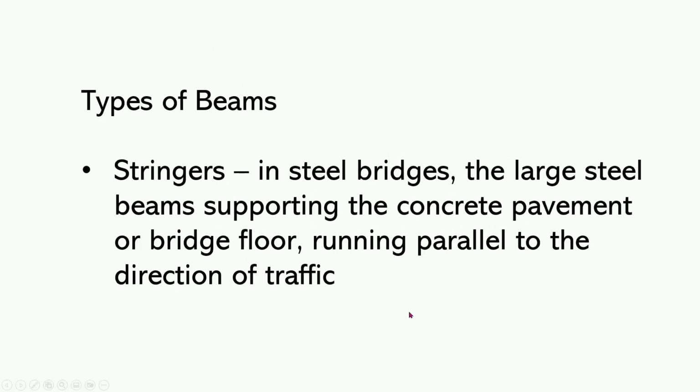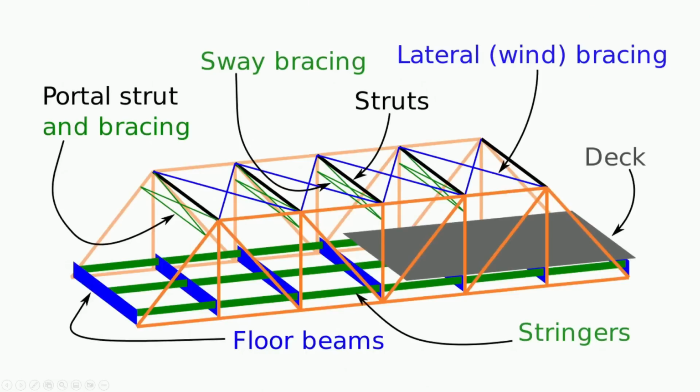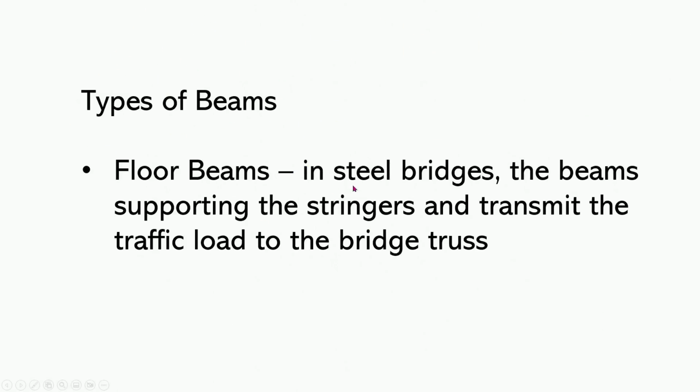Itong dalawa. And then we also have stringers, which is found in steel bridges, and they are the large steel beams supporting the concrete pavement running parallel to the direction of traffic. And so ito yung system natin. We have our floor beams, ito, and then we have our stringers. Now, para lang itong joists talaga. However, it's applied dito sa steel bridges.